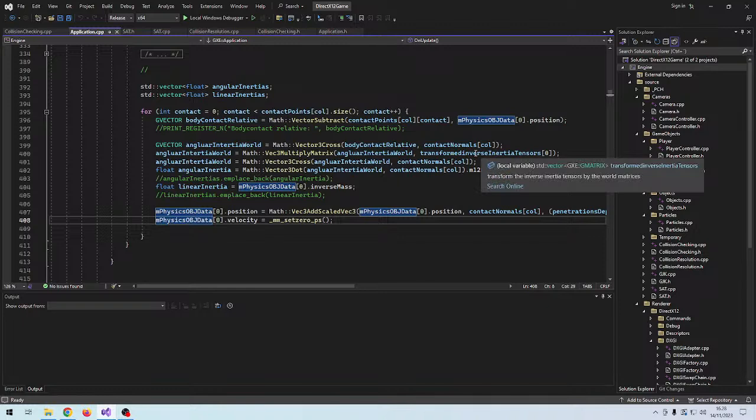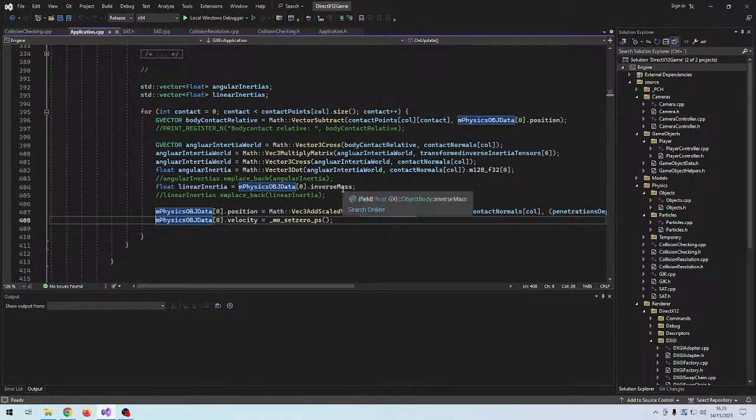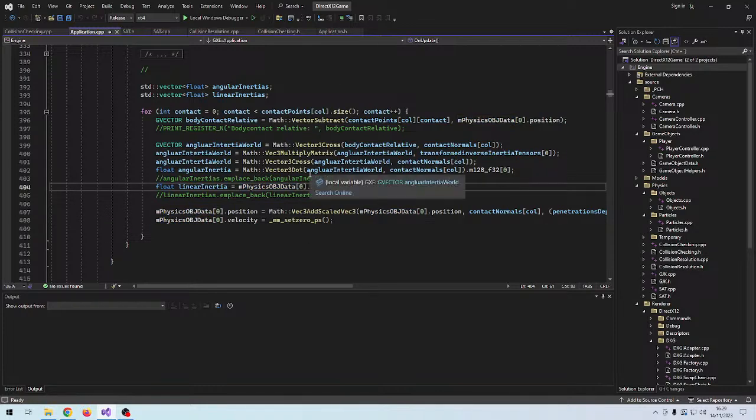And we cross that back to get a direction for the final amount of movement. We find out how much of that is along the contact normal. The linear inertia is simply related to how heavy the object is. Of course, the heavier the object, the more inertia it has, and resistance to movement in general. So yeah, that's it. Right now we have added this position update, but we're gonna remove that.